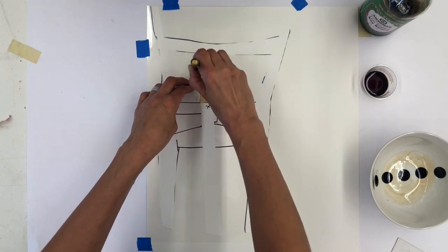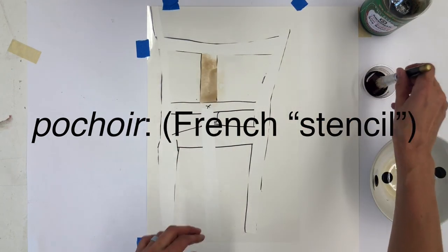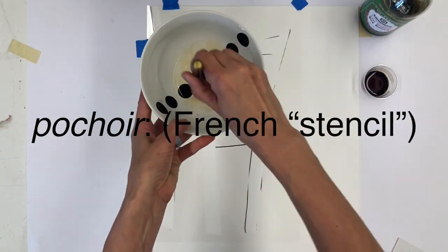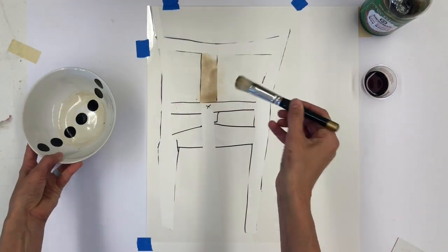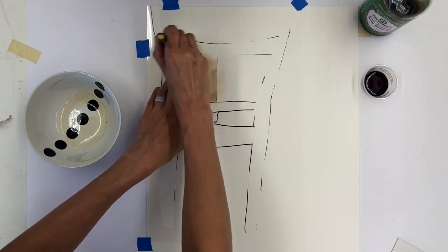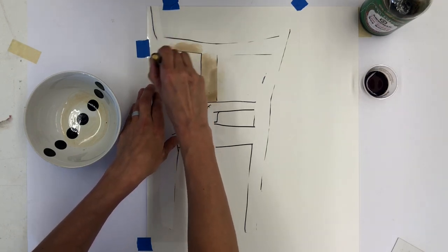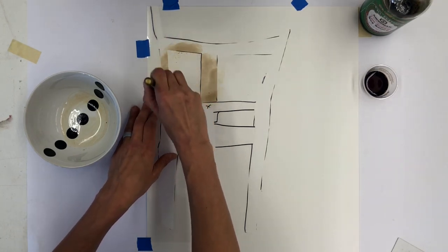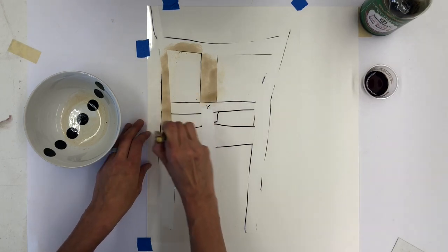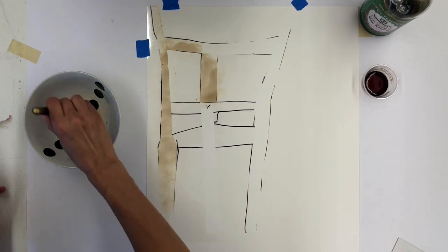The stencil technique, also known as pochoir, can be done with a short bristled brush called a pochoir brush or pompon, which absorbs watery media and enables it to displace wet paint, ink, or in this case, soy sauce, onto paper. By using varying pressure to release more or less media, one can achieve watercolor-like effects.